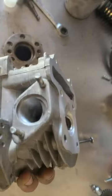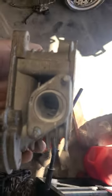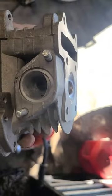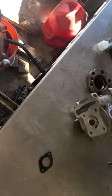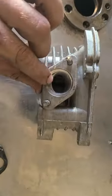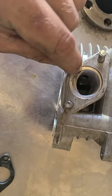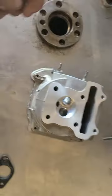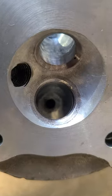Same thing with the exhaust, but we did a D-port on this one. I found that this does help on an all-motor build. If you're running nitrous you can actually get rid of that, because of the amount of exhaust flow being pushed out — it needs that extra bit of volume just right here. You don't take the floor all the way down, you just go from right here to here, that's all. This will be a cool nitrous motor. We opened up the seats and optimized the seats to the valves — seats are much bigger.